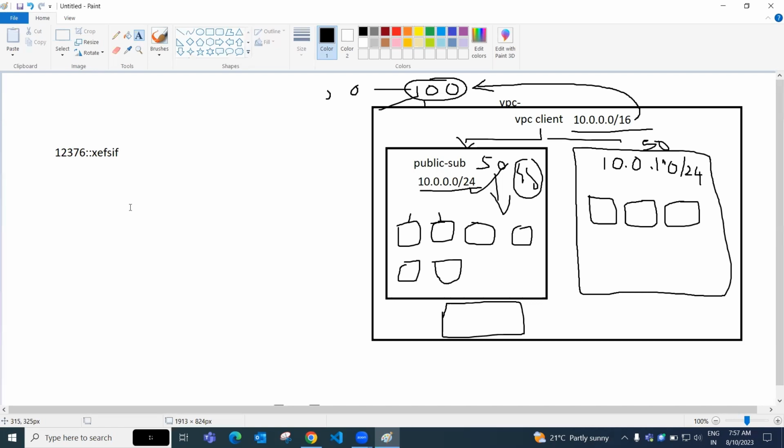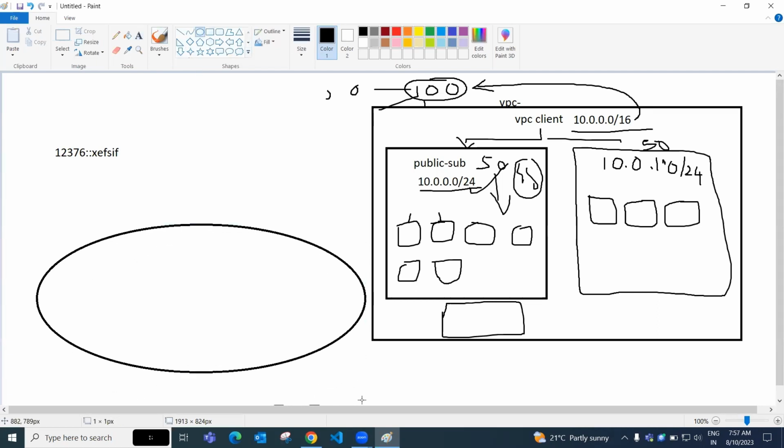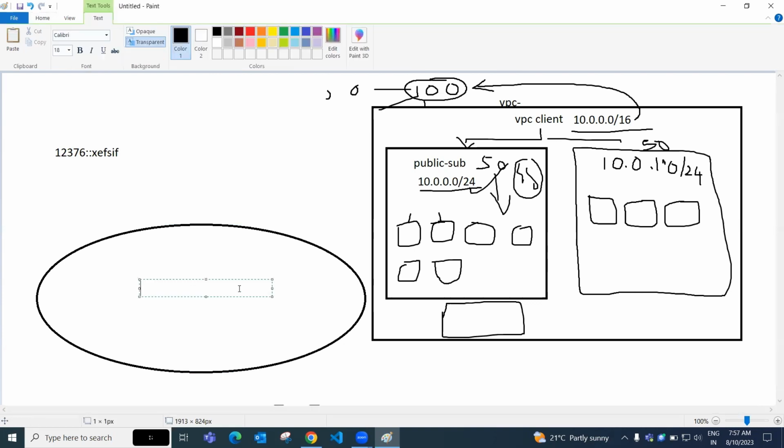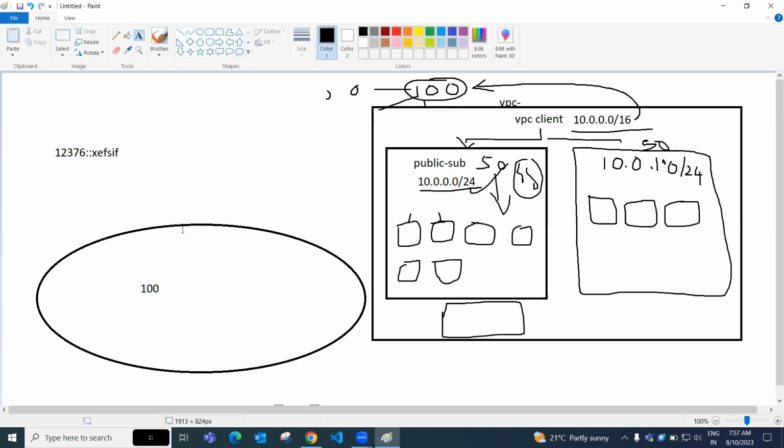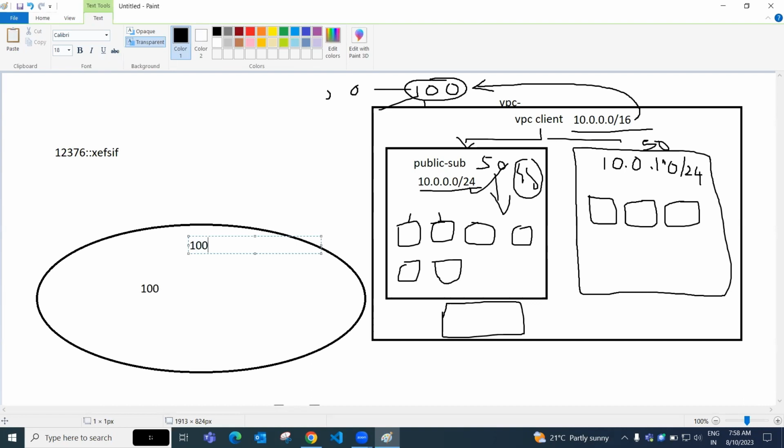Just consider this is our universe, and I can provide 1,000 IPs for these human beings. Consider 1,000 IPs is the maximum range of IPv4.